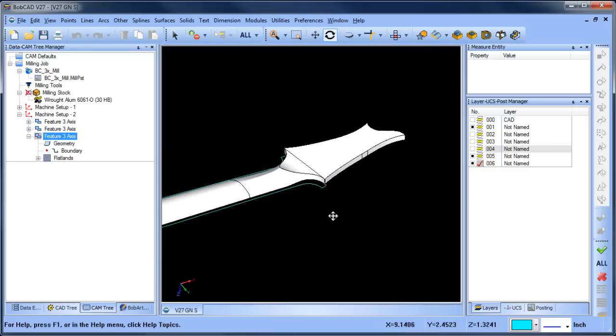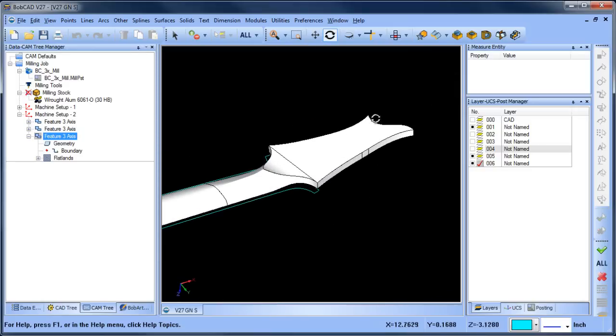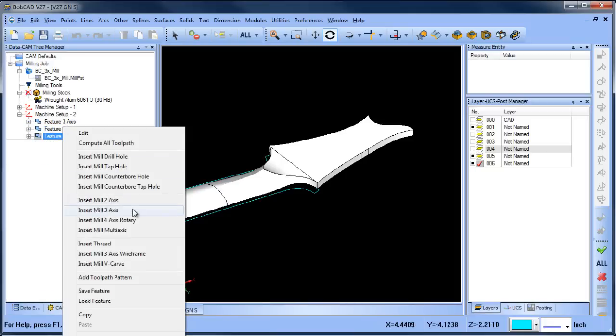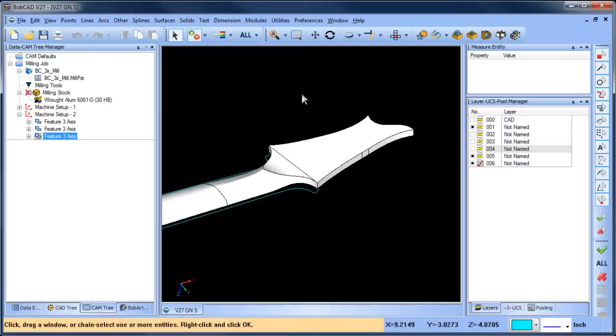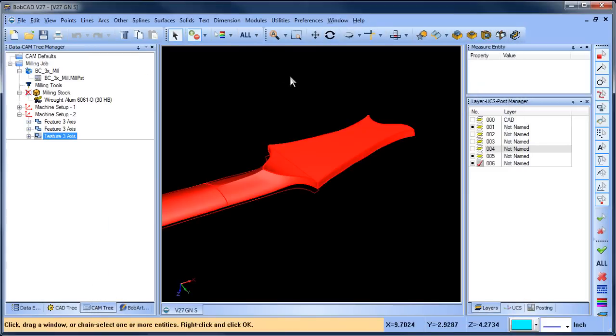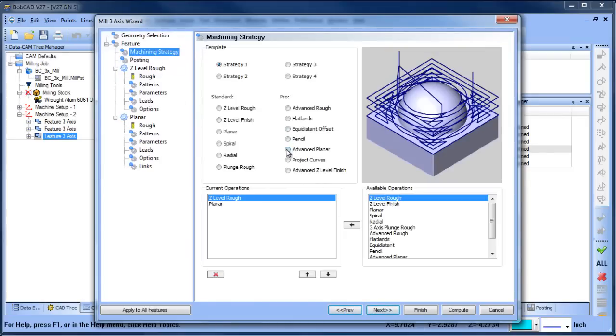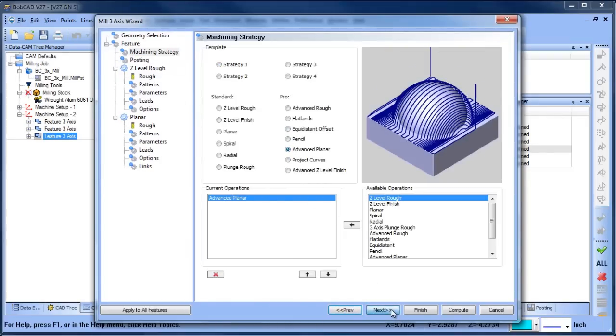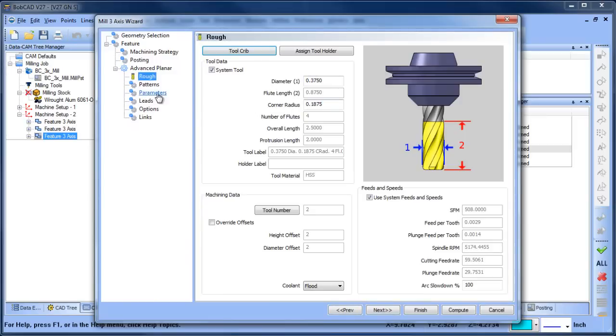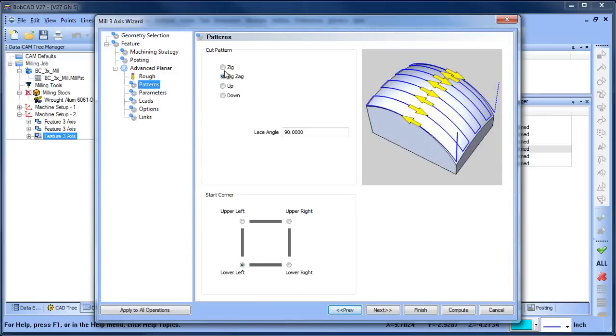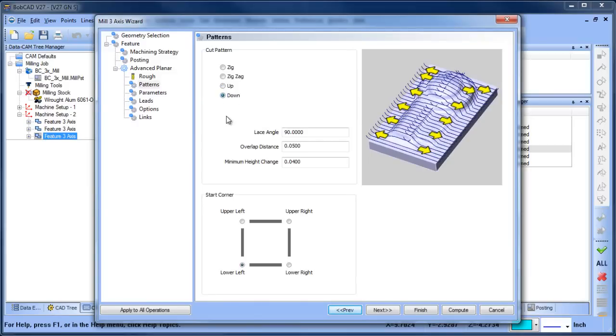The next thing that I wanna look at here is coming in and machining this face here. Now I'm gonna use a planar toolpath. Well, really, I wanna use one of the professional toolpaths. So I'm gonna do select geometry. I'm gonna choose select all, spacebar. Next, machining strategy. This is gonna be an advanced planar. Next, I'm gonna go through and set up my cutter. We have a couple of different options. Zig, zigzag, uphill, downhill. You know, so some pretty advanced stuff here.